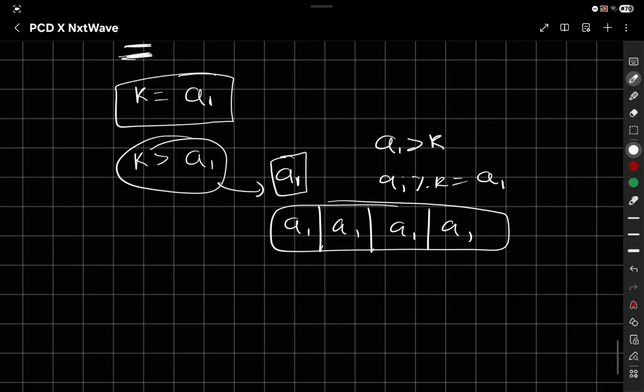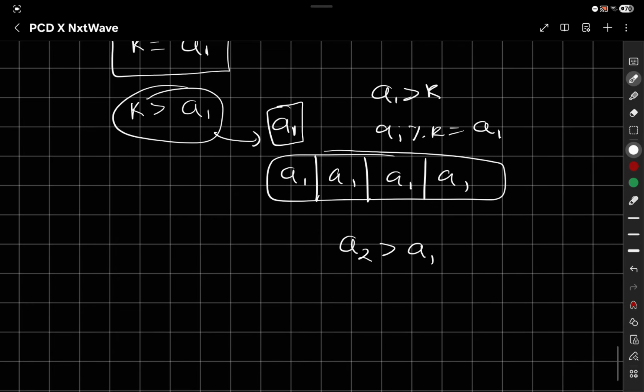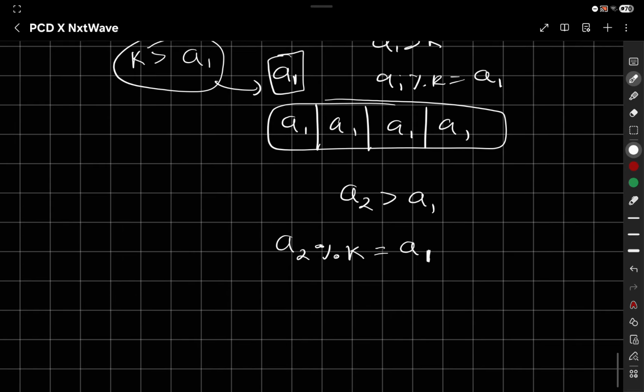Our next observation is that if we have another element a2, the second element, or any other element which is greater than a1, and we take a2 modulo x, what we want is a2 modulo x to be equal to a1.